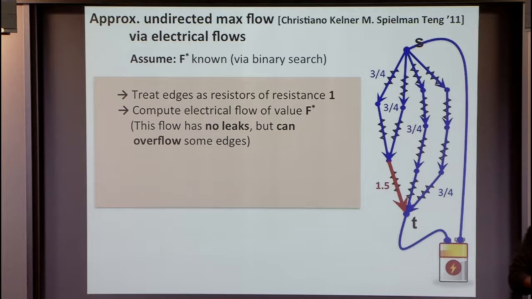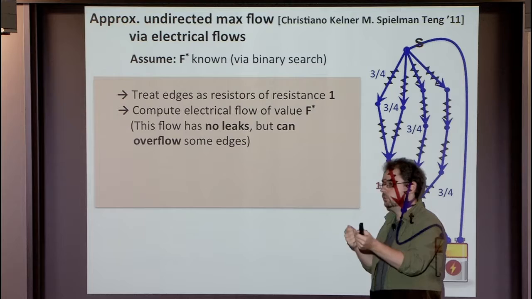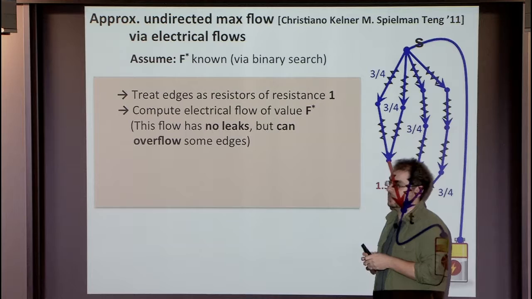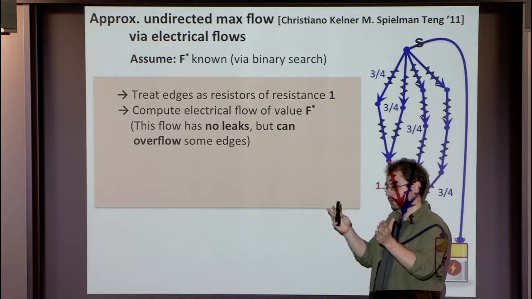And by just playing a bit with the graph, you can make these kinds of overflows much, much bigger. Because essentially what's happening is that electrical flow is sensitive to the resistance of the network, or the effective resistance of the paths, while max flow doesn't differentiate between the paths. So if you have two parallel paths, for max flow, they all look the same. For electrical flow, it depends on what the effective resistance of the path is when it chooses how much to flow to run.